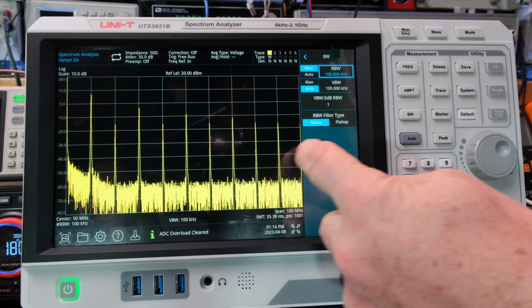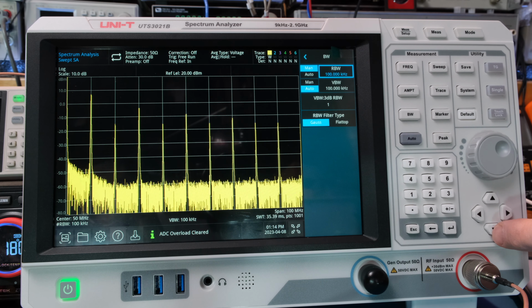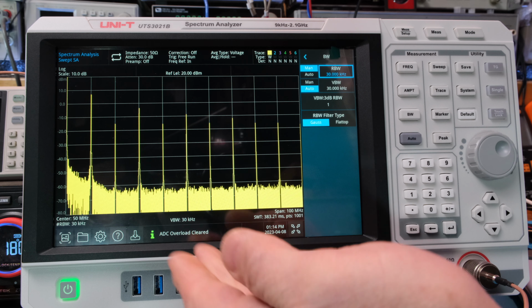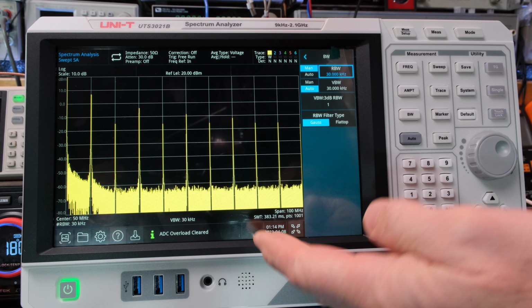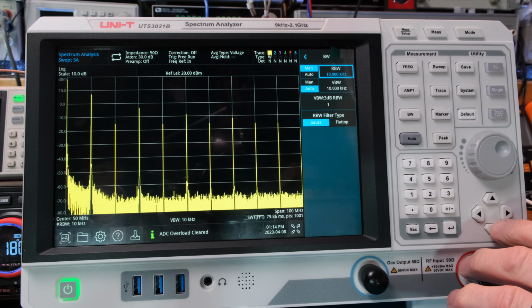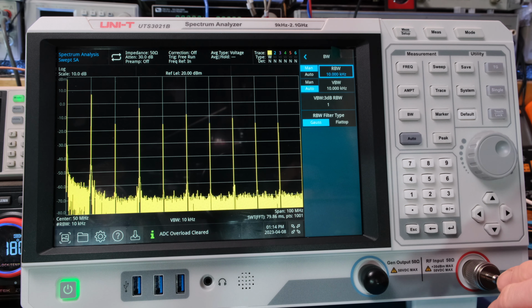And look how these are getting skinnier. So that's how this is. Now there's 30K. Now look at the noise floor. It's way down here. So that's more than my 14 bits on the digital scope. So you can see how this can really get down. And look at this, 10K. So this is minus 70 dBs over here.